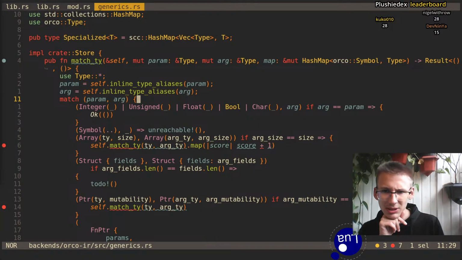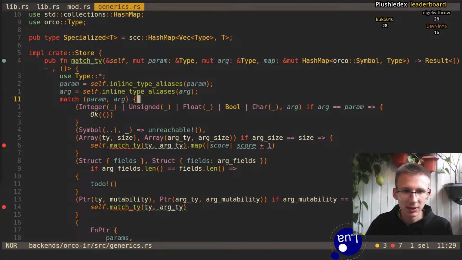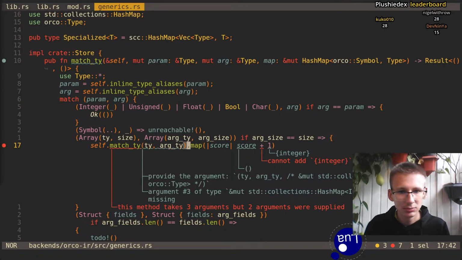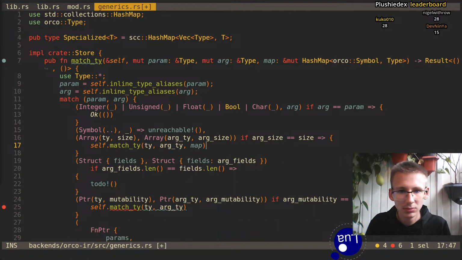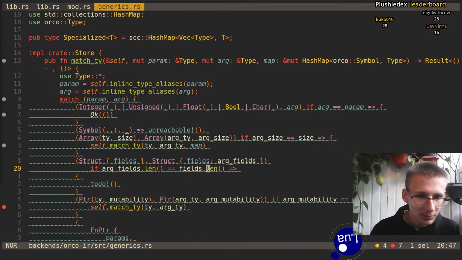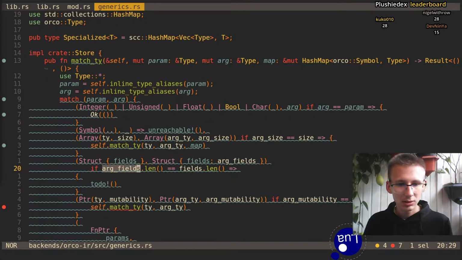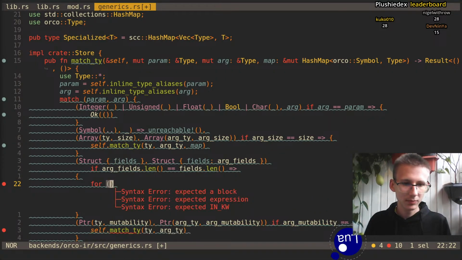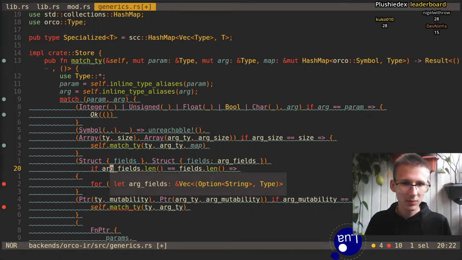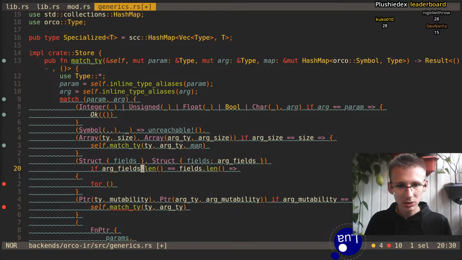I want to make this somewhat performant. But I guess it's fine for now. And just match that. Here I just go for, so do I care about names? I guess I do.